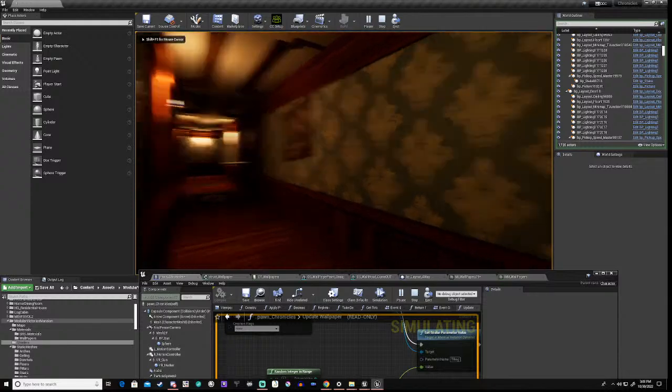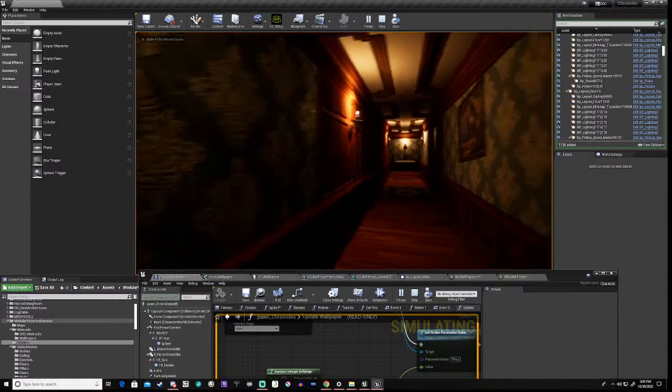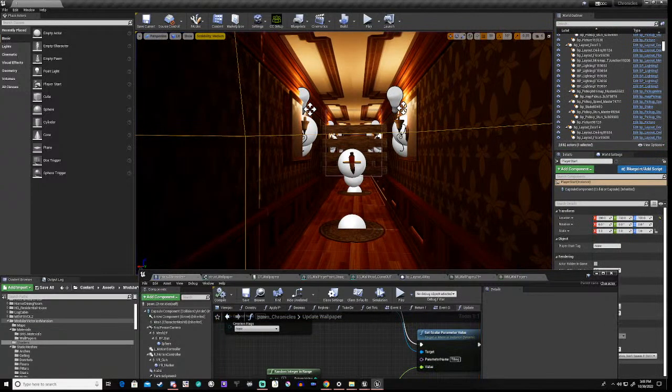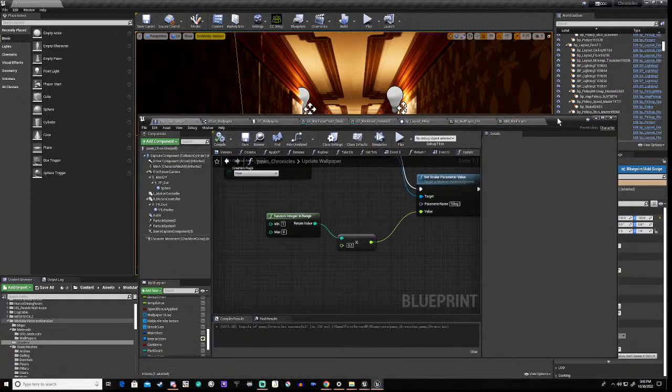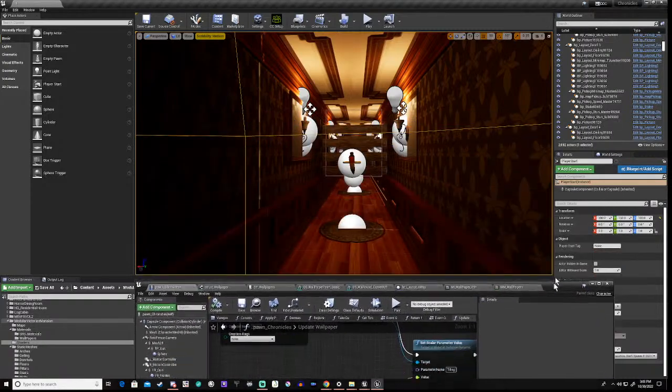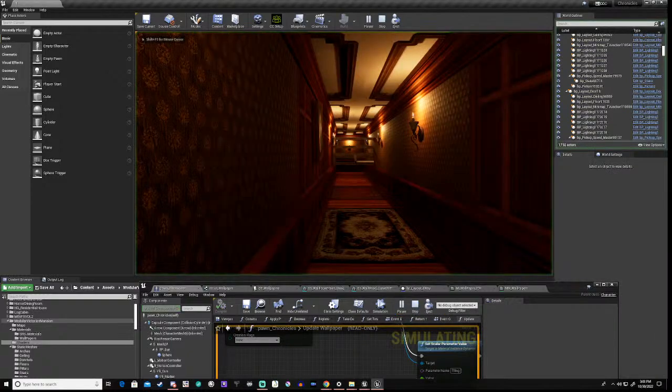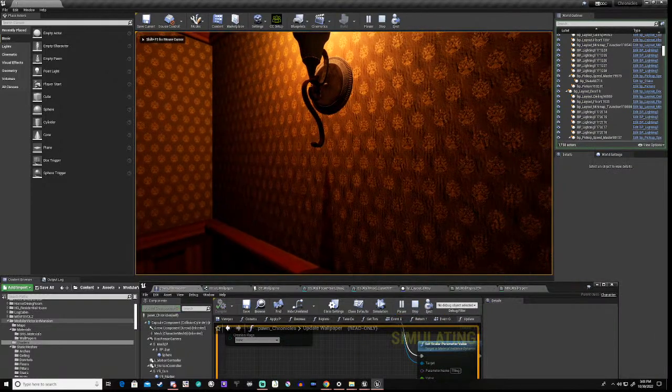And there you go, the big huge ones. Smaller ones.